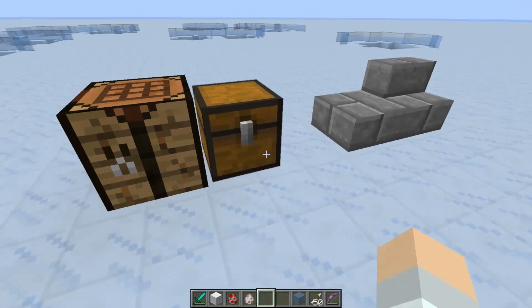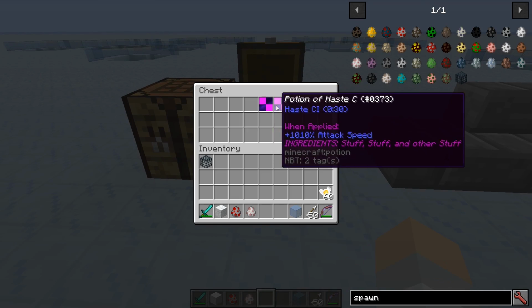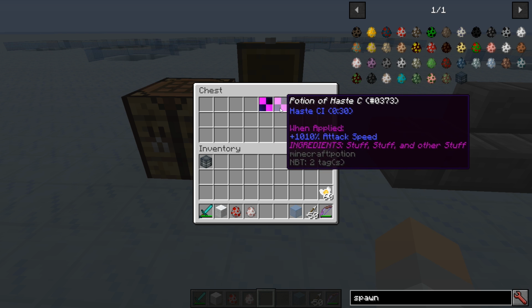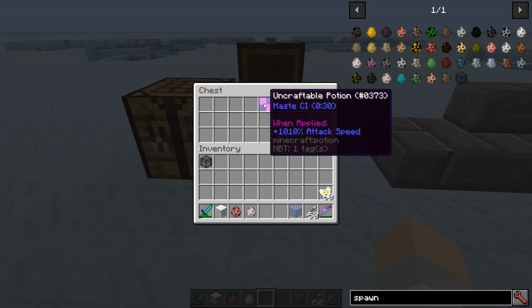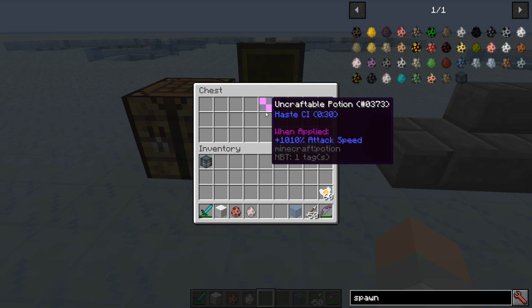Also, if we take a look over into this thing, now don't worry about this. This is not part of the mod. These are not missing textures of the mod. This is to show you one thing, okay? One thing. You see that this says haste CI. That's a higher level of haste than I've ever seen, and he's added it into the game. Basically what this means is that the Roman numerals of potion levels can go all the way up to 255. Alright, so we have Roman numerals all the way up to 255 for potion effects, which is really cool.